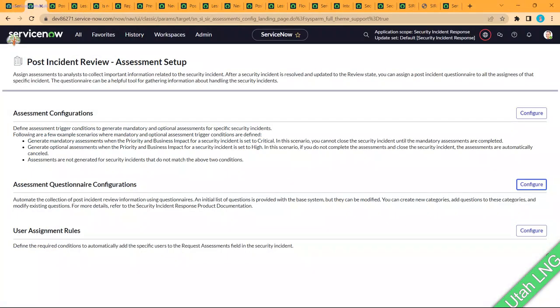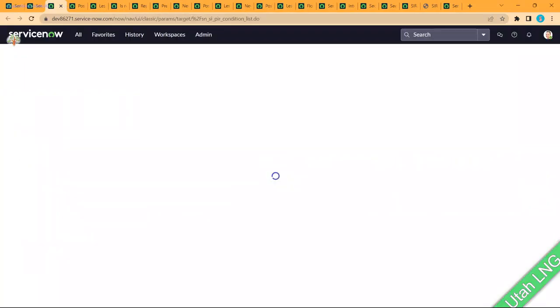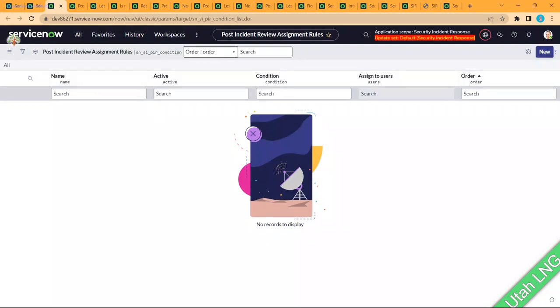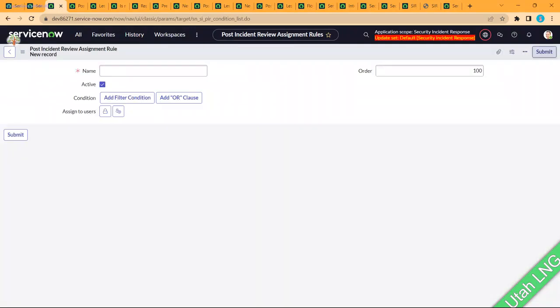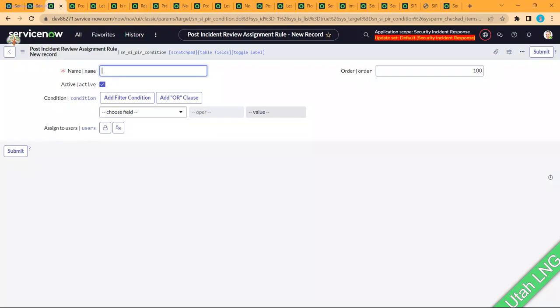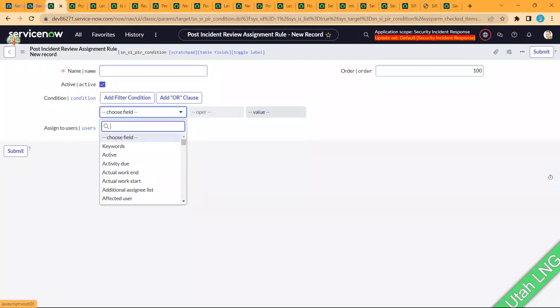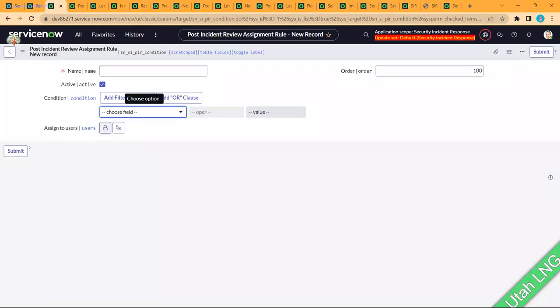The last point in the assessment is called the assignment rule, to whom it should be assigned. The good part about this particular application is that ServiceNow gives guided setups for almost every area, so that a user like me, who is a consultant, not a hardcore developer, also can do this part very easily. So if I click on configure, I can put a user group kind of thing. Out of the box in the baseline system, it is not given, so nothing to worry about on that part. So I can put my assignment rule here, and I can put the conditions here, and to whom it should be assigned I can define, and I can put the order as well.